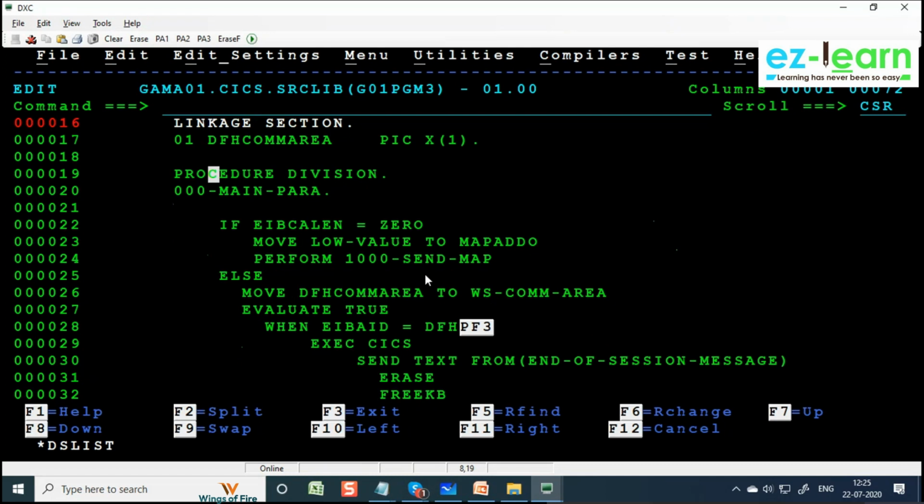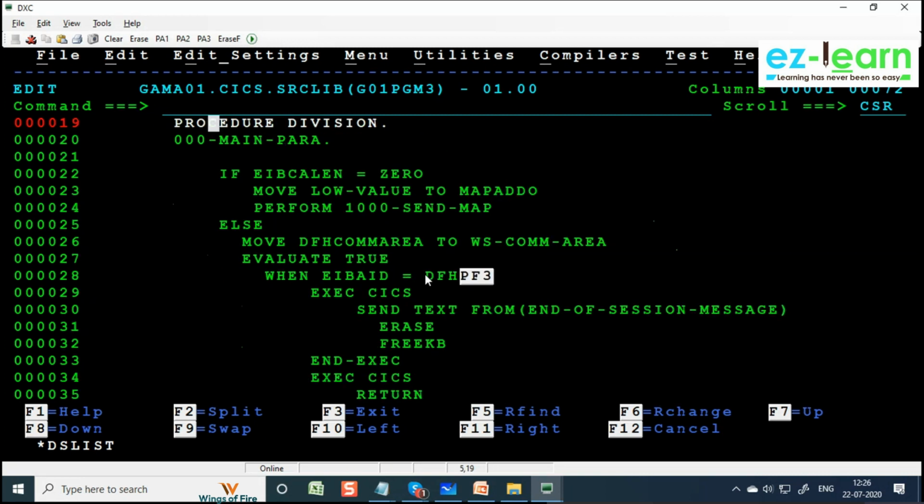When you send the data, we receive through the linkage section. That's why COMMAREA is given in the linkage section. We can send data from this program to another program. Here we are sending working storage data, and there we are receiving in the linkage section. But the idea of using COMMAREA here is to send data within the same program: even within the same program, you send working storage data and then receive through the linkage section. I will come to COMMAREA again. So I'll tell the high level logic.